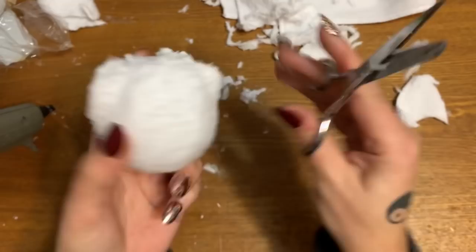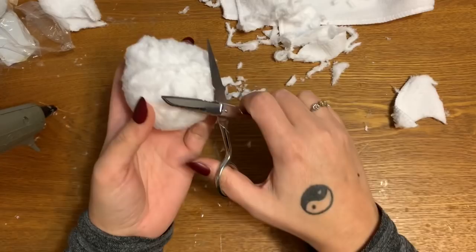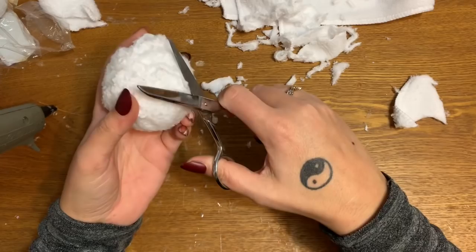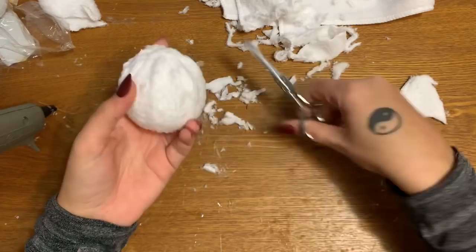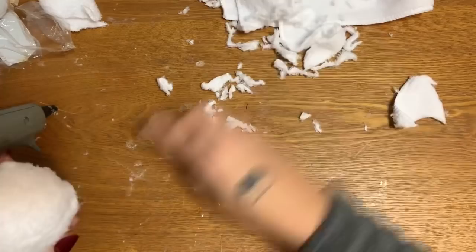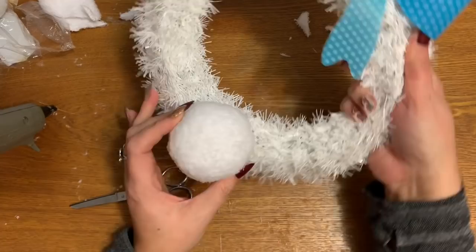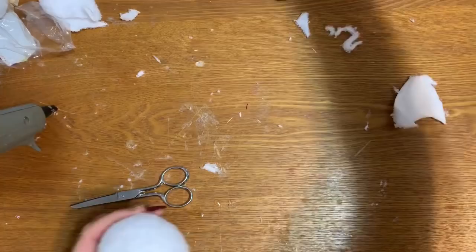If you just do it carefully you really don't see much of the styrofoam ball — actually I'm not seeing any at all at this point, because I made sure to glue everything together right up until the last point. That's looking pretty good. Smooth down any little rough spots, and there is your bunny tail! Here is the frame I have not worked on yet, and you can just hot glue it there — and there is your bunny tail.